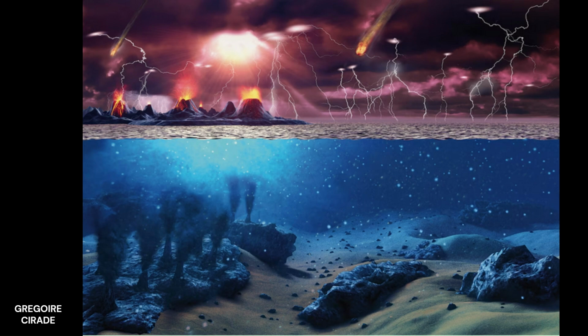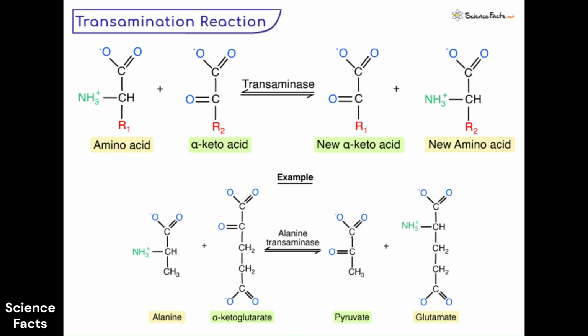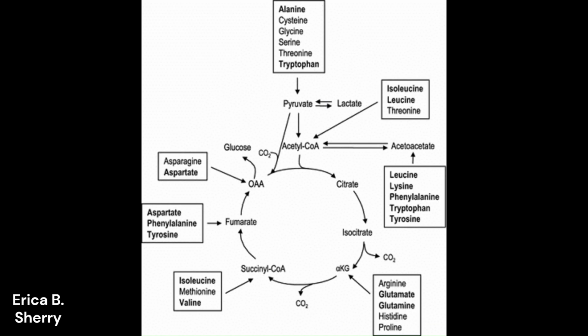Again, maybe not. While we nominally think of the TCA cycle as a means of producing energy, many of the intermediates are alpha-keto acids, and these are converted into amino acids via transamination reactions. More specifically, pyruvate is converted into alanine, alpha-ketoglutarate is converted into glutamate, and oxaloacetate is converted into aspartate. These amino acids are then modified into similar ones like cysteine, glutamine, and asparagine.